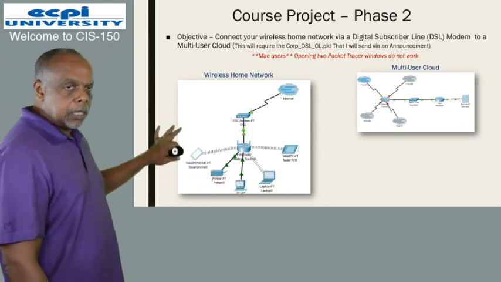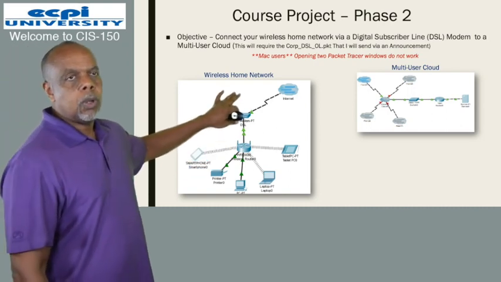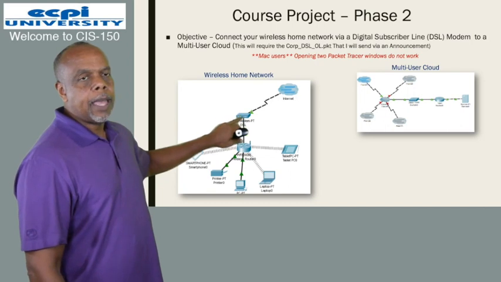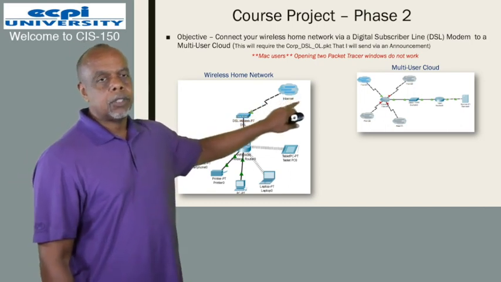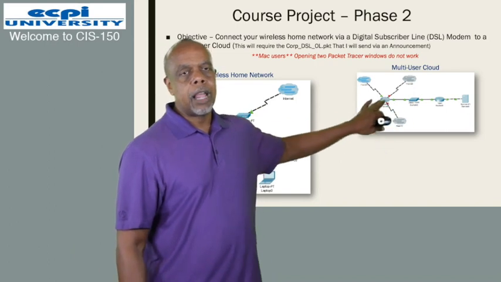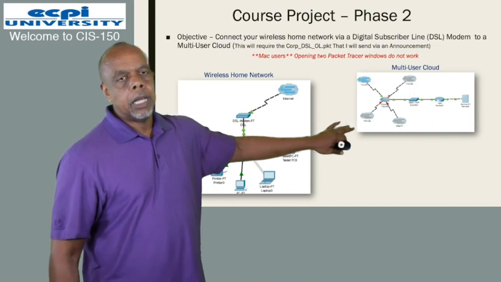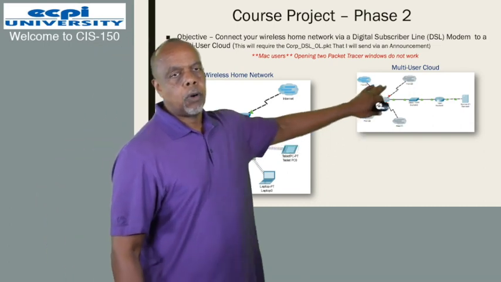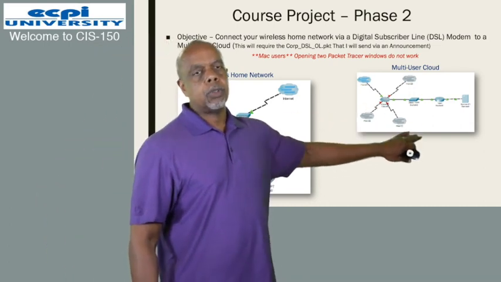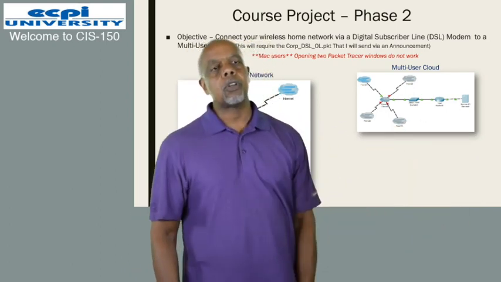So like I said, in this phase, we're going to connect up our router now to a DSL modem, and that modem is what connects us to the internet. So if you see this blue, that is going over here, and this is our internet service provider piece. This is what this is representing. Where you have 4 peer nodes, you can go through a switch to a router and actually get out to an internet server.